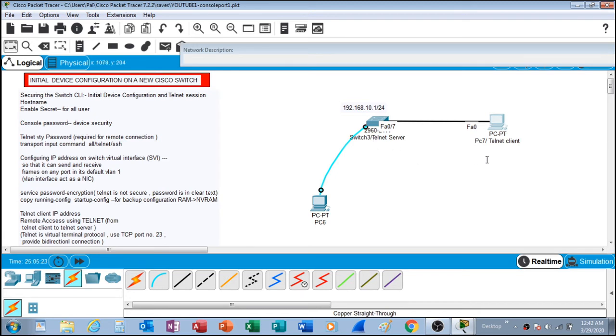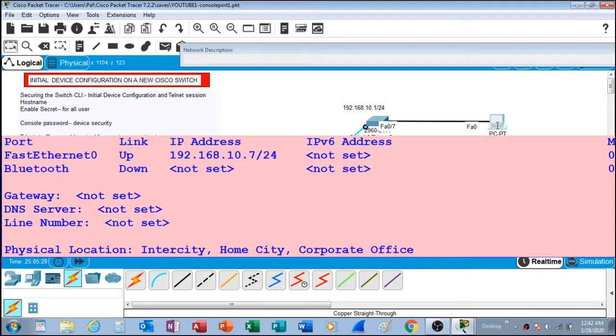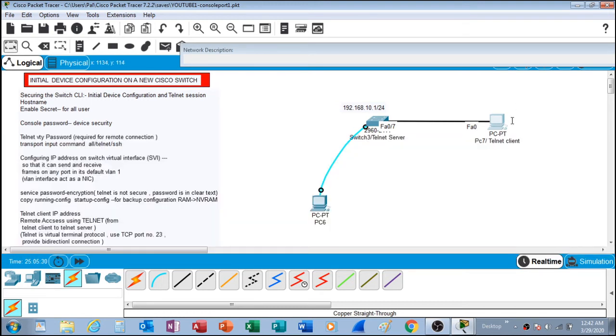Alright, and once it resolves the ARP address, then it will create the telnet session, and it creates the packet, encapsulated into the Ethernet frame with the source MAC address of fast Ethernet 0, and the destination MAC address will be the interface VLAN 1's MAC address, which is going to be virtual, and it will send the frame on the network.